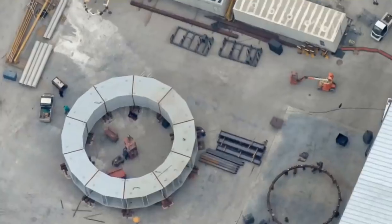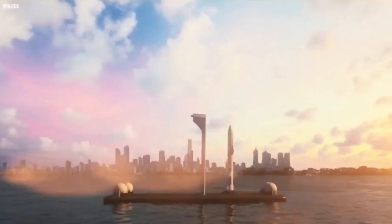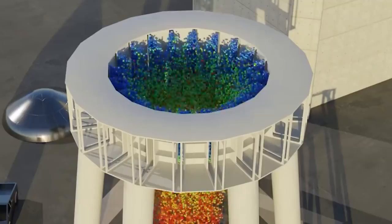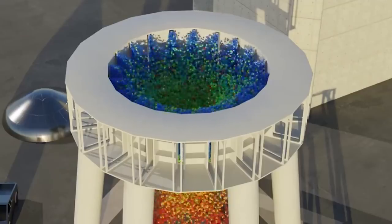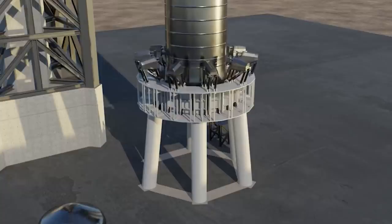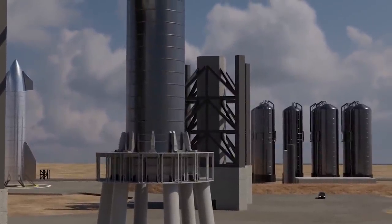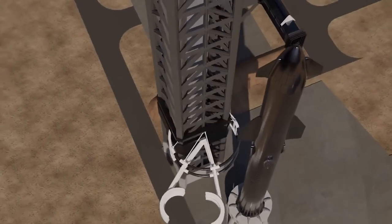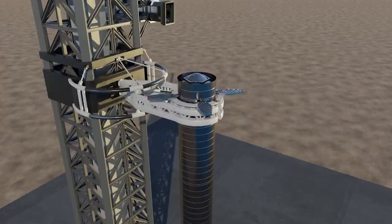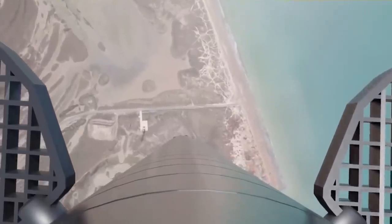In addition to the launch tower, the orbital launch mount is another important construction project being worked on day and night to prepare for operations. The two main components of an orbital launch mount are six columns and an orbital launch table. The hexagonal symmetry of the mount's foundation stack suggests that SpaceX's new Starship pad design will begin with the bare minimum required for a strong launch pad. The thrust section of the Starship is attached to a skirt with six strong sections that host the landing legs and hold the clamps. The steel and rebar columns, two meters wide and filled with concrete and pilings at least 30 meters deep, reflect the sheer heft of the structure.